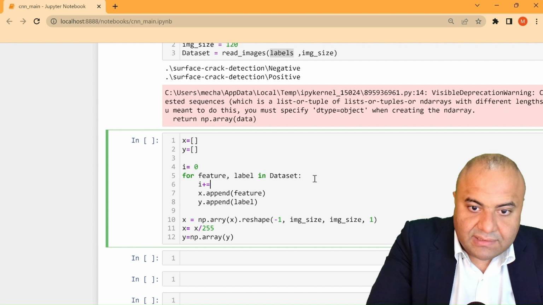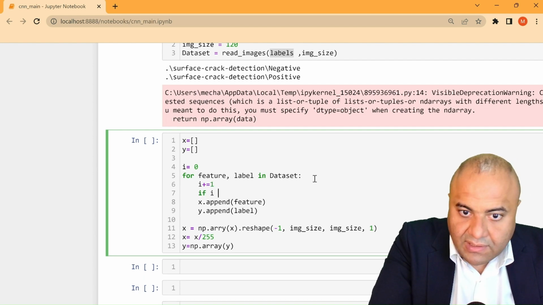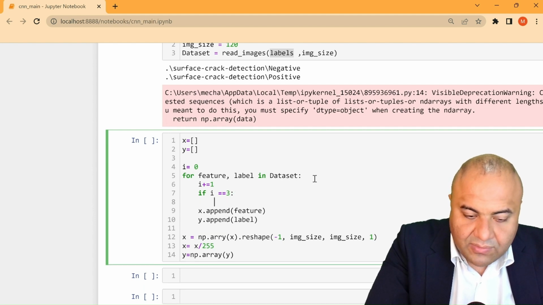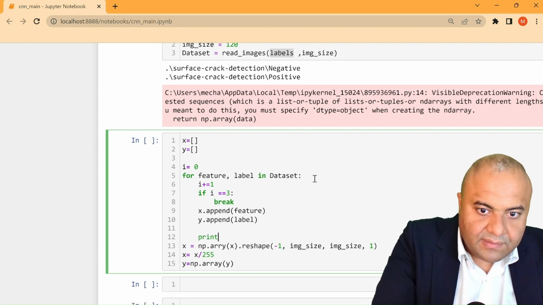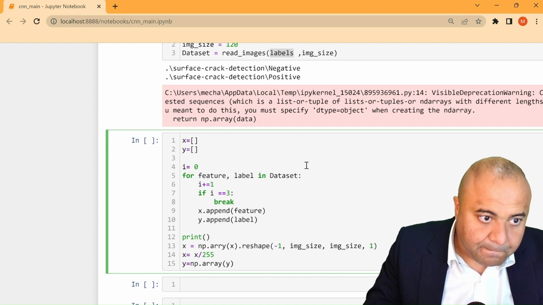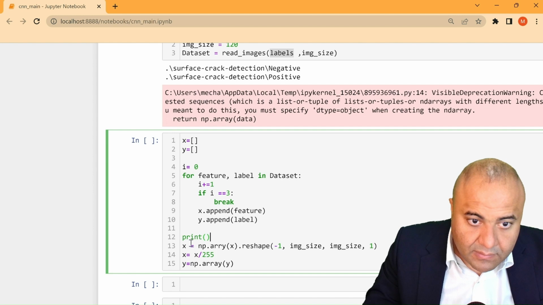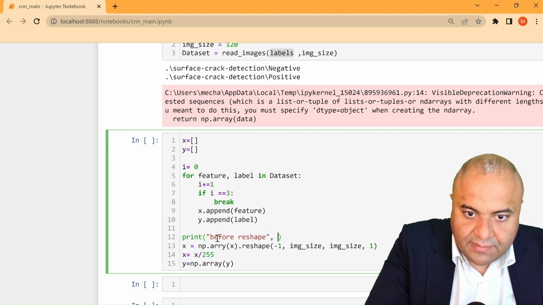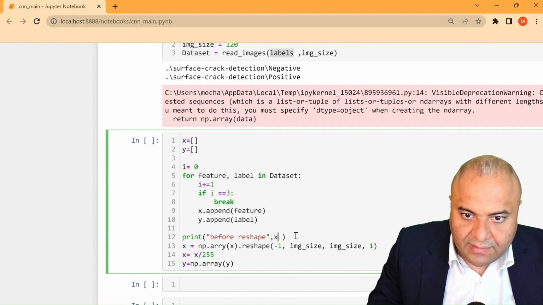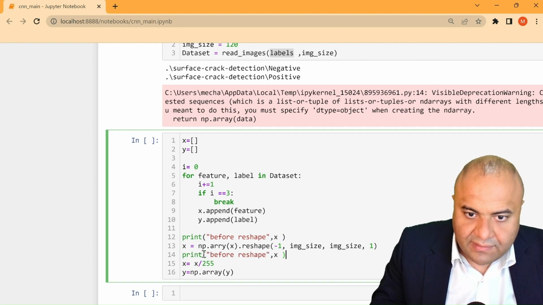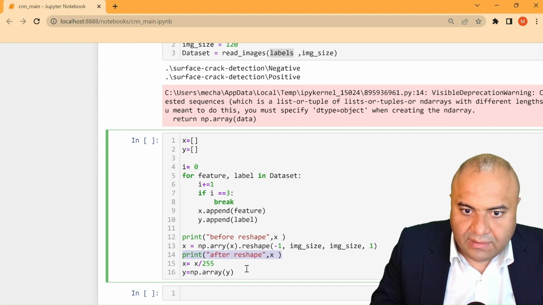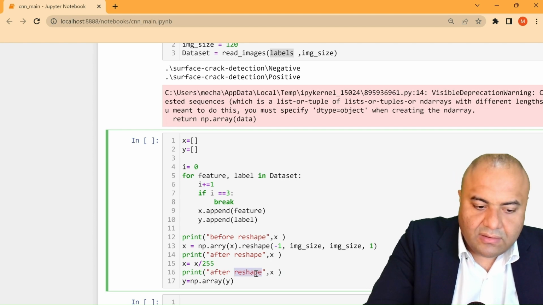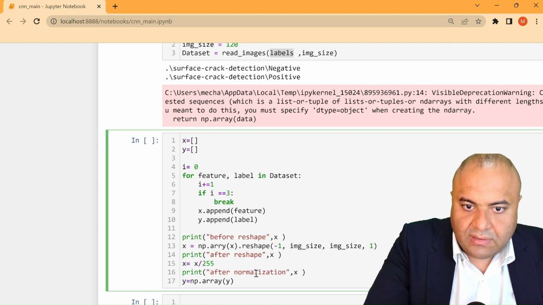So i plus equals 1, if i equals 3, we will break, and we will print the data here before reshape, and we will print it after reshape, and we will print it after normalization, and we run.